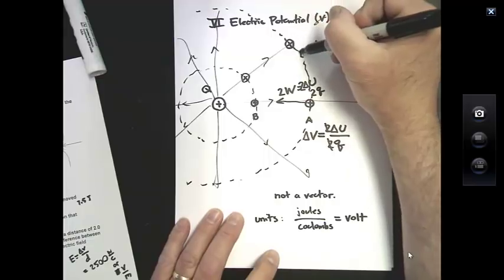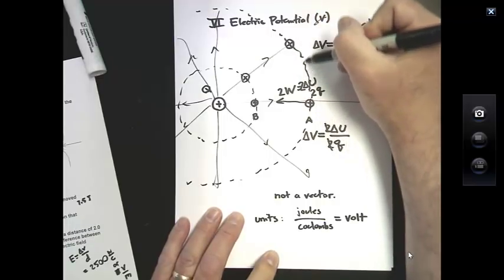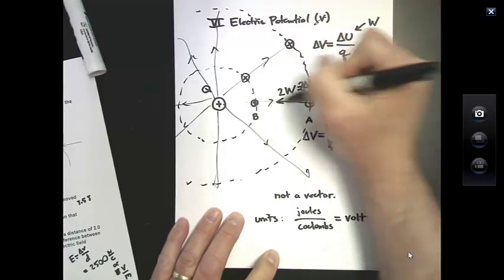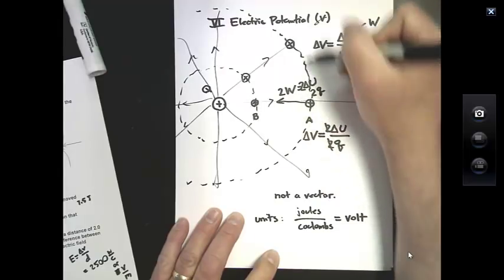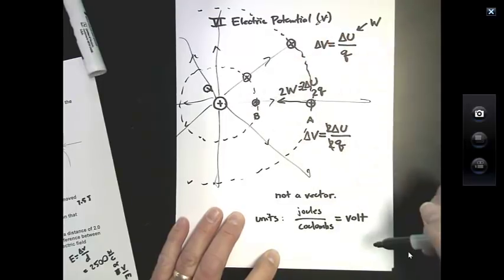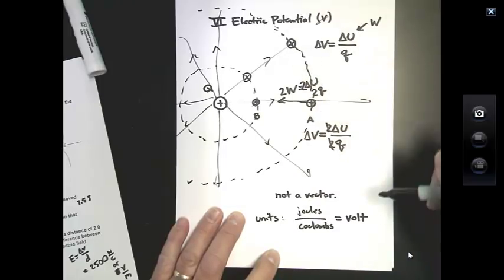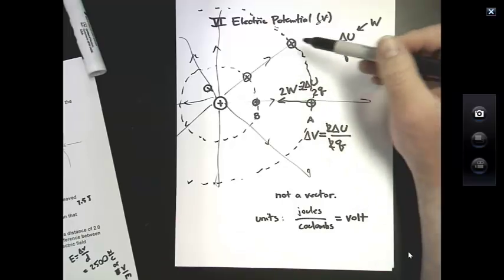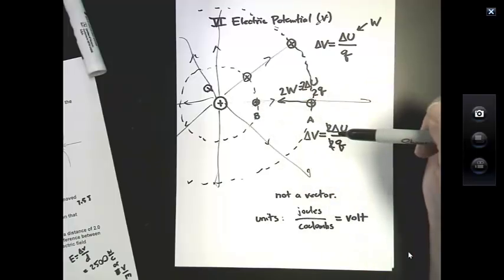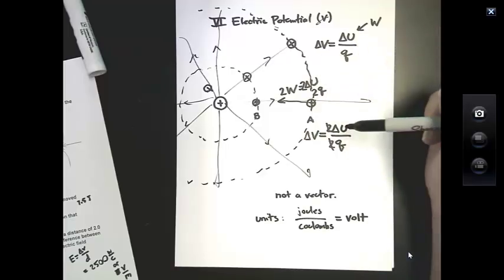In fact, the way the field works, if I move it along an equipotential line, I'm doing no work. Its potential energy and its potential is remaining the same. In order to change its potential, or to change its potential energy, I have to move it from one equipotential line to another. So I move it off this equipotential line from here to here, I increase its potential. If I move it from here to here, I decrease its potential. But moving it along an equipotential line does nothing. I do no work. I do not change its potential energy. Therefore, I don't change its potential. Equipotential lines are always perpendicular to electric field lines. And again, no work is done as long as you stay on an equipotential line.